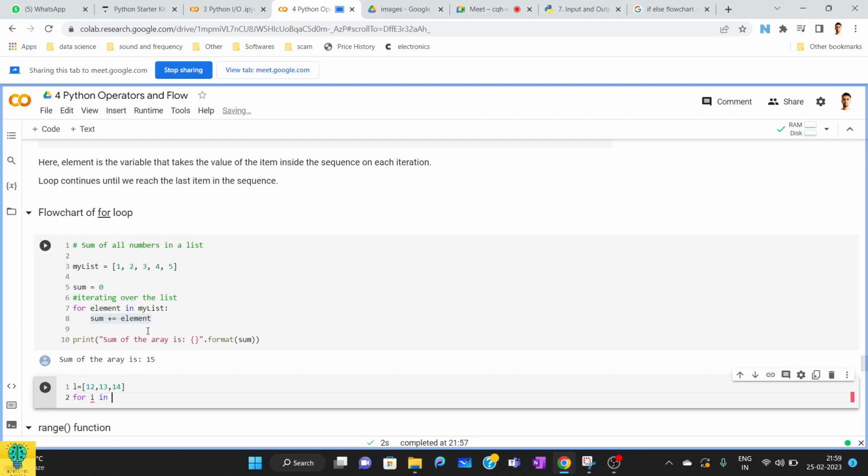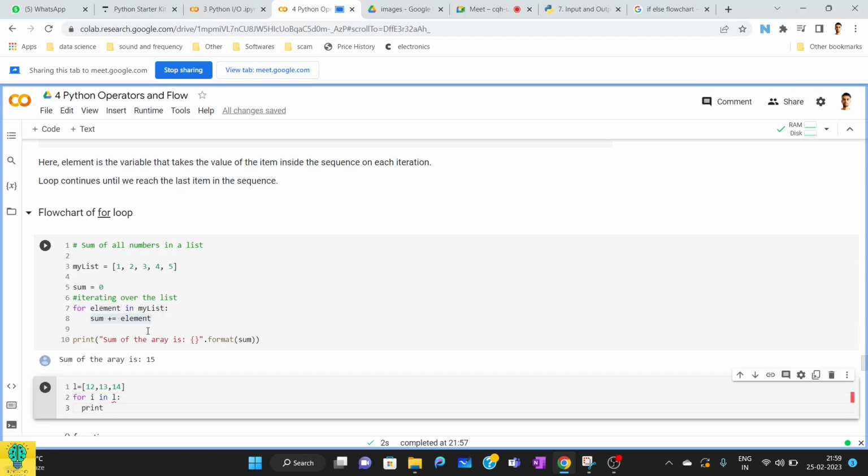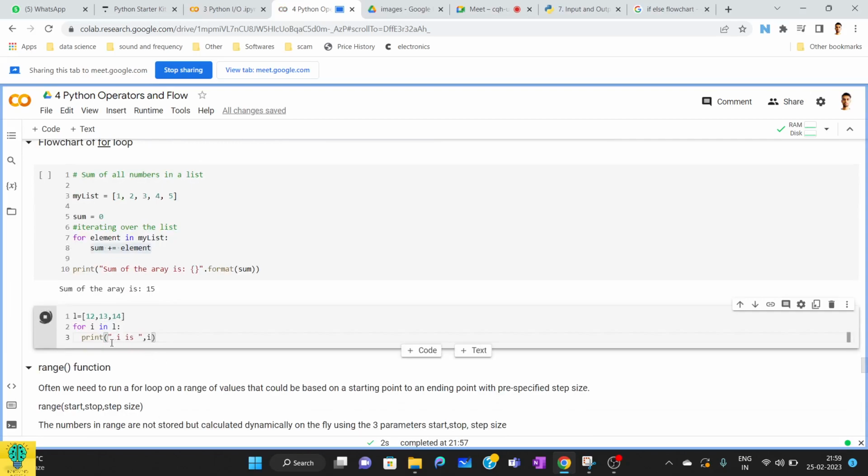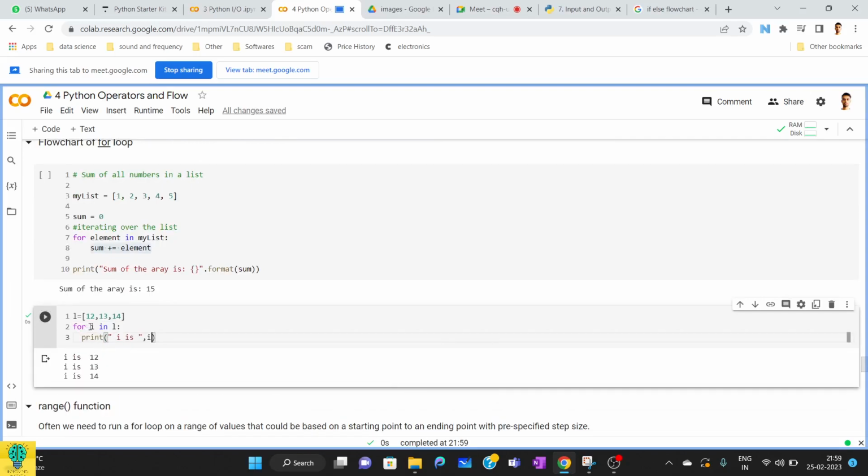Okay, for I in L, print I is I. Now if I run it, what is happening here? So I is a variable that is going one by one in the list. Our list is L. So it is going first at 12, then at 13, and then 14.